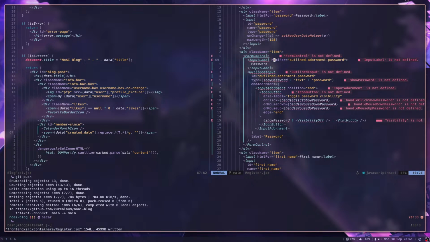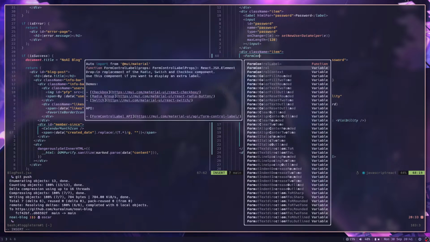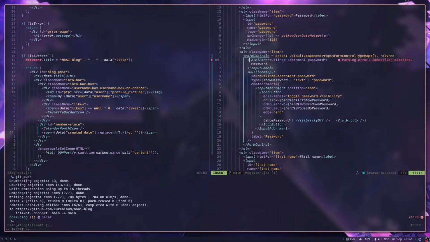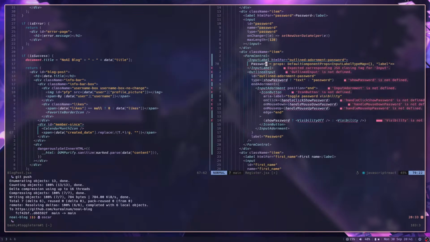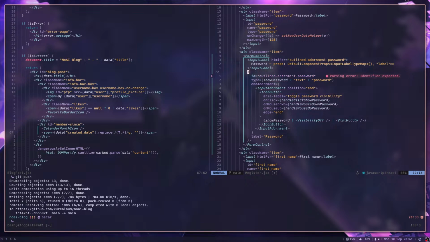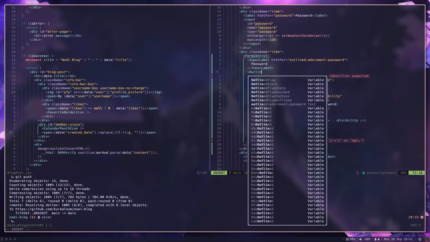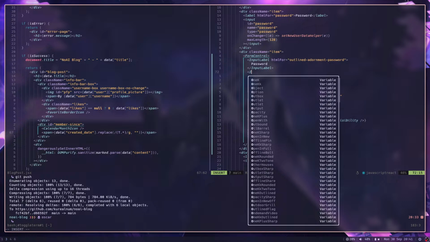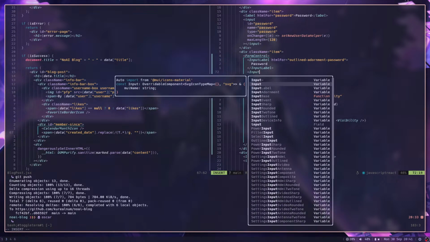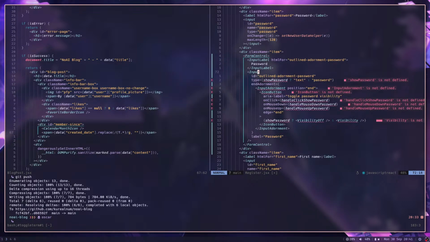And now we need to make all these imports. So form control, input label, outlined input. Can I just do like a basic input? All right, I think I can do this. We'll see what happens with that.